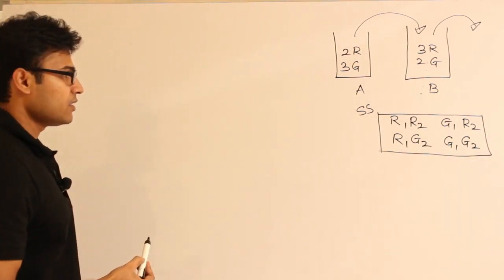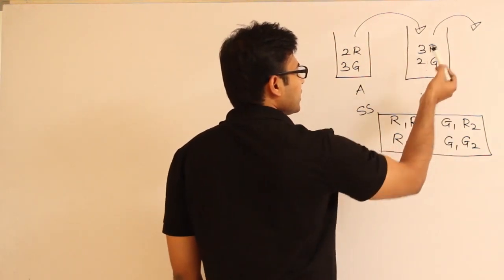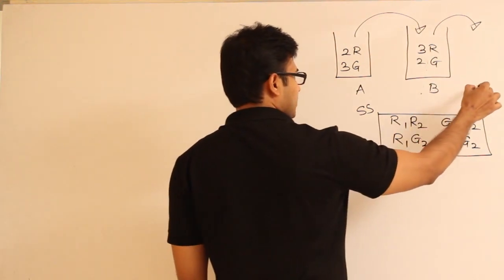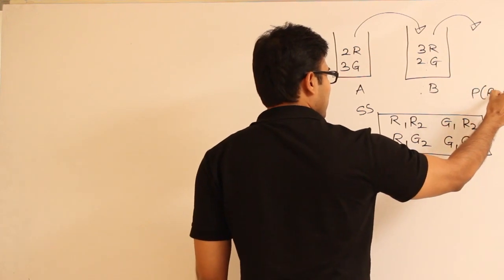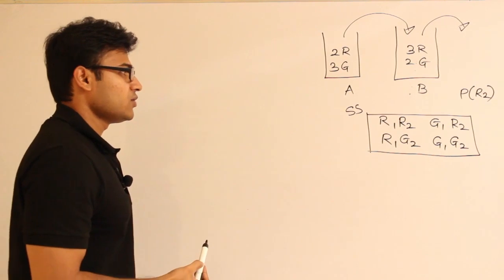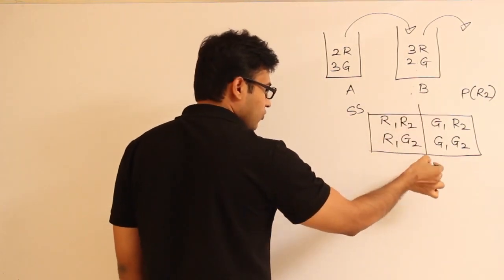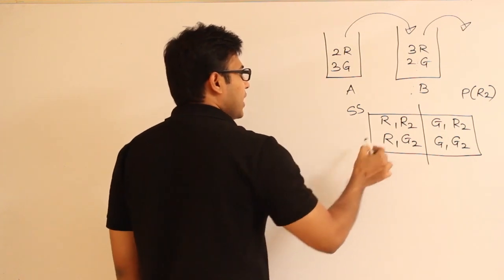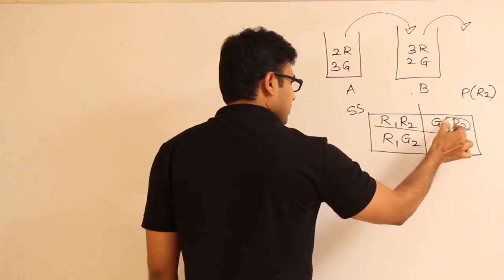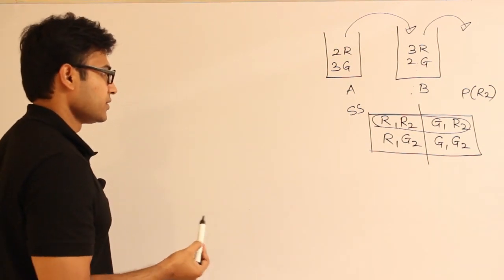And earlier, while finding out the probability of getting a red ball, which means the probability of R2, getting a red ball from the second bag, we used the total probability theorem, in which we divided the sample space based on what happens for the first ball, and then we applied the total probability formula for this event. That is what we did earlier, right?